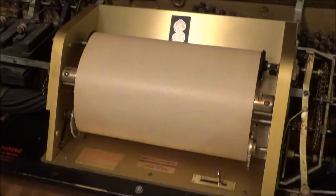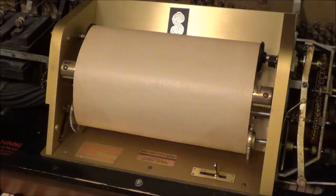We are ready to turn everything on, and it's going to be twofold. I'm going to flip this switch to the left. At the same time, I'm going to switch the power switch that I showed you earlier.